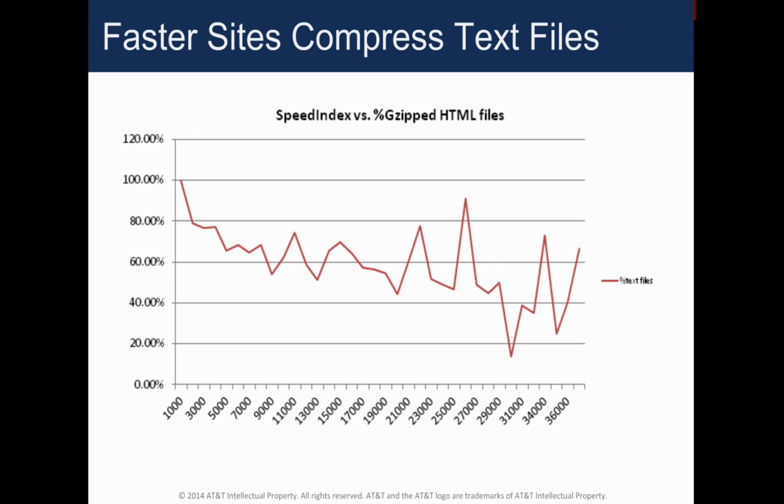And if you just look at the percent of HTML files that are gzipped for a site, and you graph that against speed index, it's really interesting. The fastest sites are somewhere around, above 70% of the files are gzipped. And the reason some of these are not gzipped is that the HTML files are incredibly small. If they're incredibly small and smaller than one packet, gzipping it isn't going to really make things faster. But if you look, it just continues to drop until you get out to the very slow sites, and we're looking at almost somewhere around 40% of the HTML files are gzipped, and it just drops very quickly. So one way to make your site faster is just to make sure that you're making the files smaller.